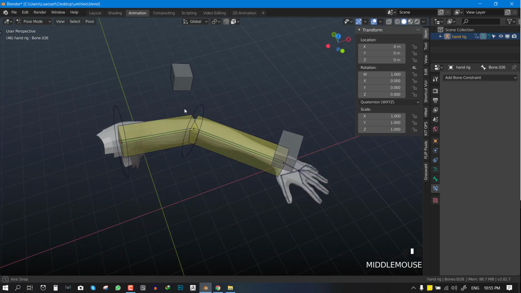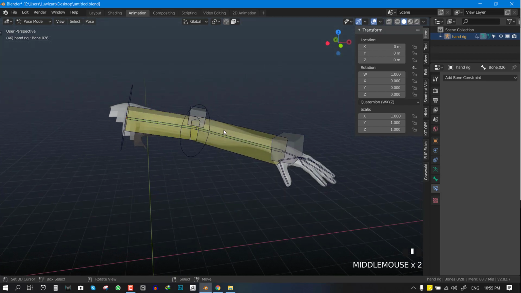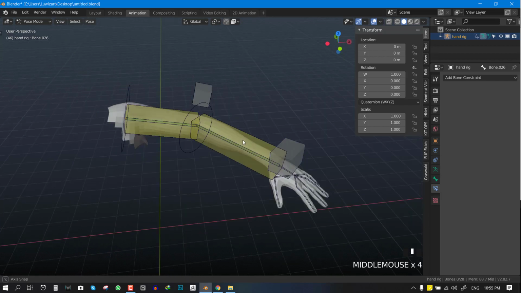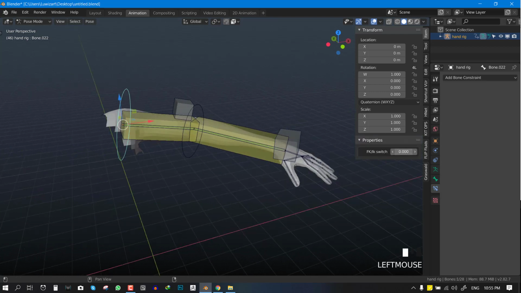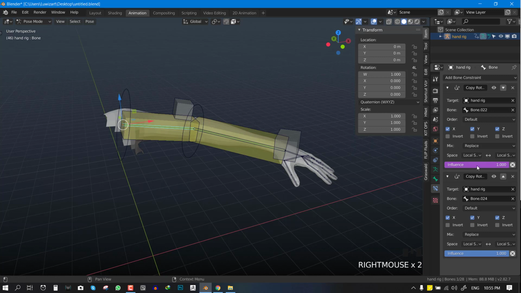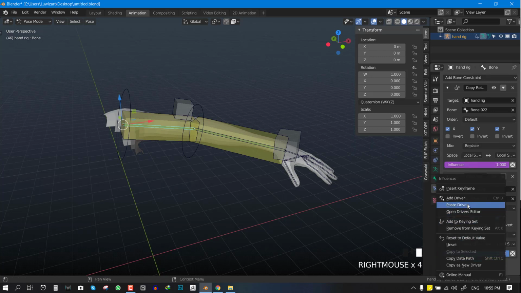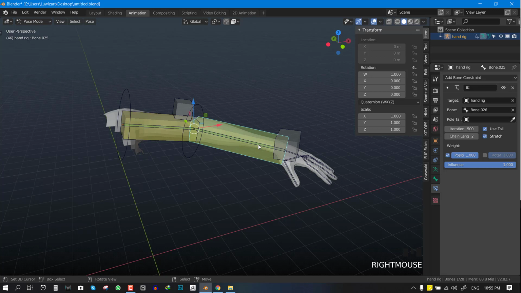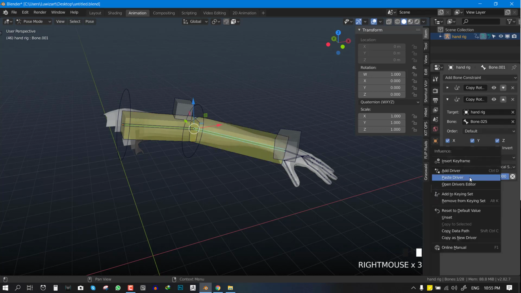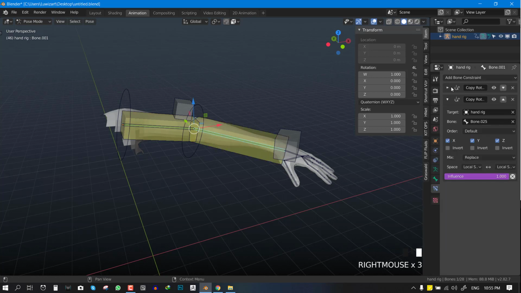Okay, so now let's create a switch that we can turn on and off. For that, we can just easily copy this constraint and paste it here, and do the same, copy and paste it here.